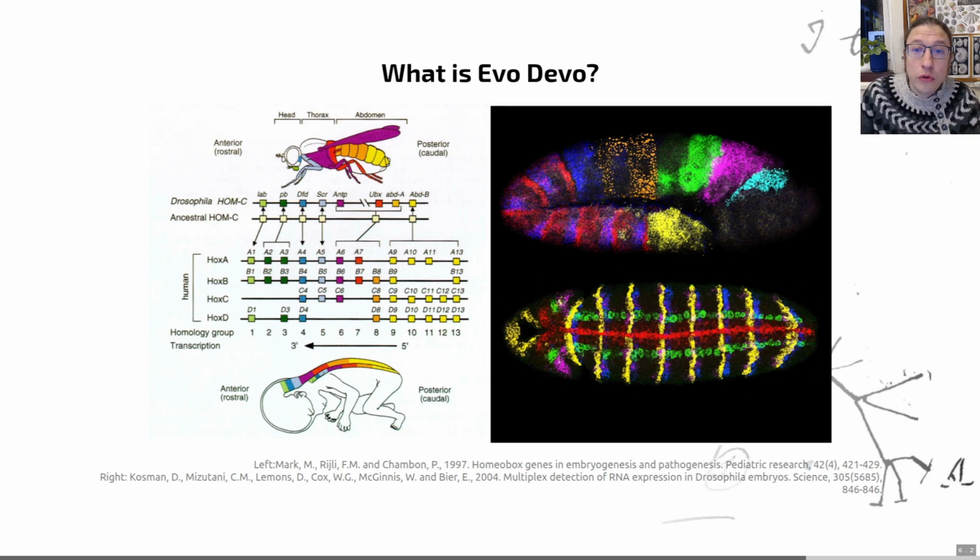For example, modern techniques allow researchers to study when genes are being expressed in a developing embryo using fluorescent molecules. This is a technique that's called in situ hybridization. If you can see where those are expressed in a developing embryo, it helps you understand the physiology of that animal, how it develops in that way. On the right hand side here, you can see some gene expression in a developing Drosophila, so that's a fruit fly embryo. And for example, you can see here these yellow and blue genes are being expressed in a way that suggests that they are responsible for the development of segmentation in this animal. And so that's really, really exciting.